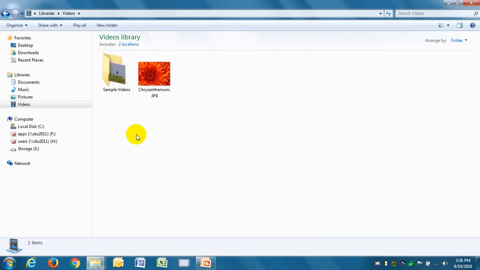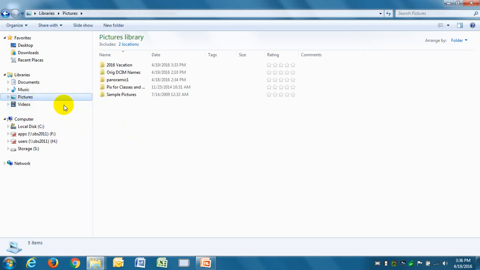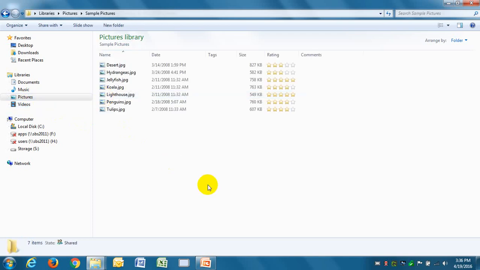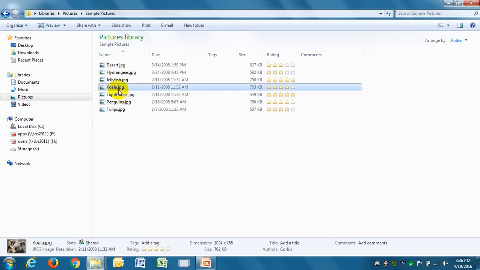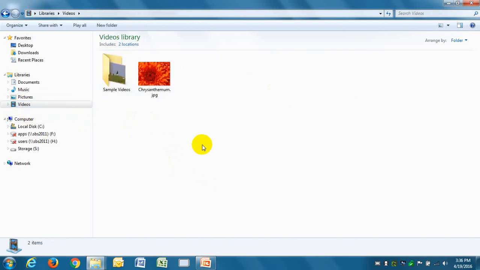There is no chrysanthemum left in the sample pictures. We got no chrysanthemum there. But if I took the koala and I did a Control C, not a Control X, and then I went to this folder and I did a Control V, that pasted it. So now I got a koala in both places. Now you know how easy it is to get in trouble. Okay? Because you could have 400 of them at the copy and paste, boom, you got troubles.